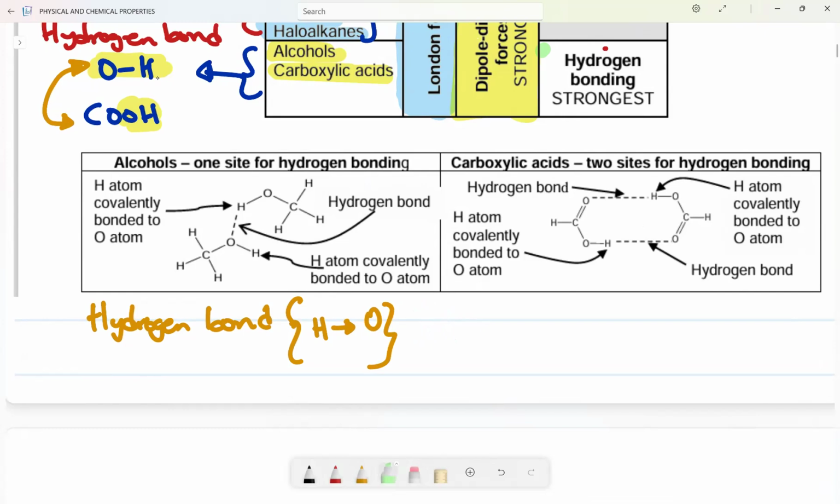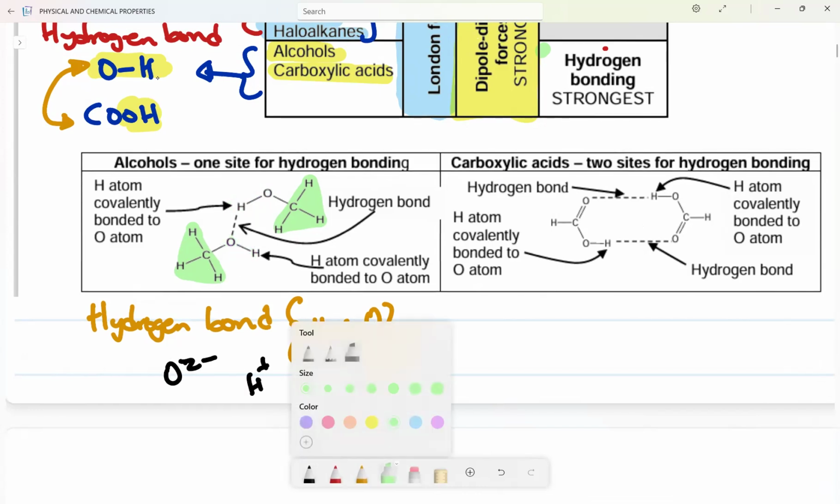So now here, when we draw our 2 alcohols, can we see that? I have my London force here, then I have my OH there, that makes my alcohol. Then I have London forces here, then I have my OH here. But now, the OH here, remember the O is negative and the H is positive. So now what will happen? My O here will want to bond with what? With my hydrogen, like that.